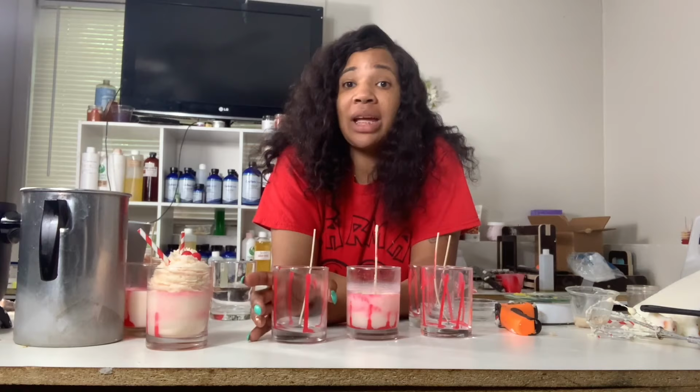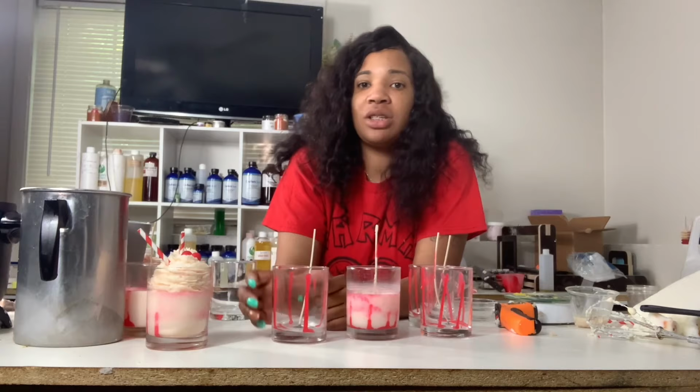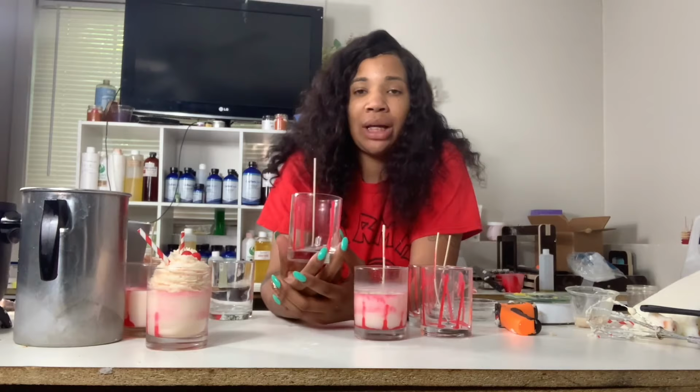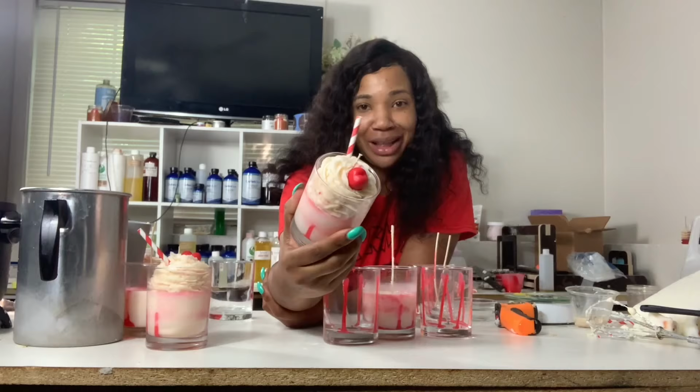You do not want to use anything that has a curve in it, like a mason jar, because it will be harder for you to pour these red lines. Now, you see these red lines? What these red lines are is candle wax. What I did was I take a cup and I simply pour lines down the sides of the glass. When I pour my wax in, I'm going to show you guys how to do it, but this is how we get this cool milkshake effect. I love this. This is so cool. I'm in love with these candles.